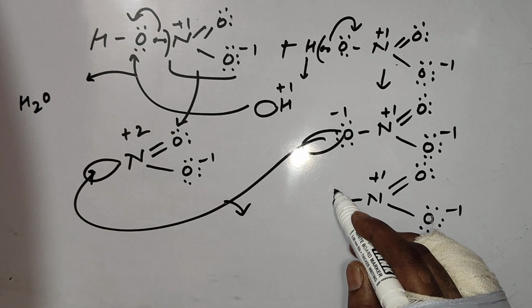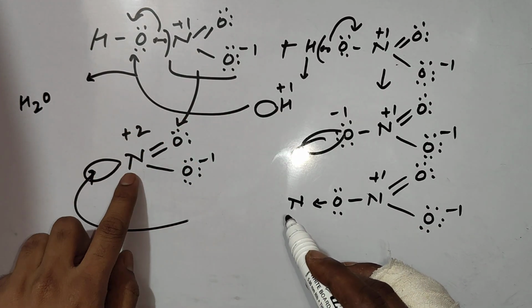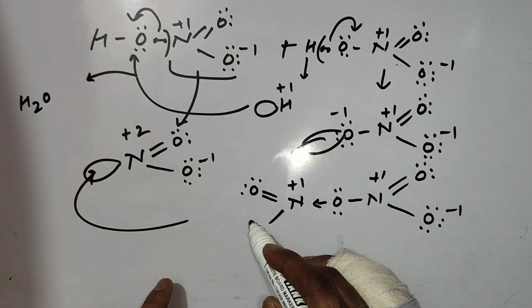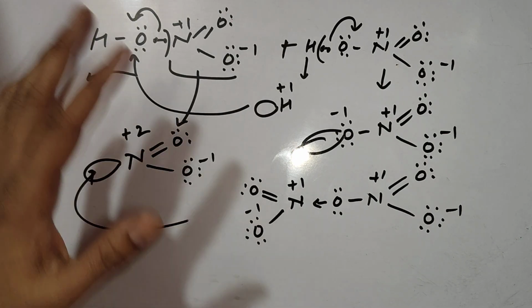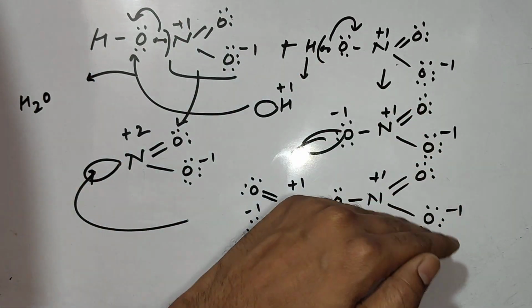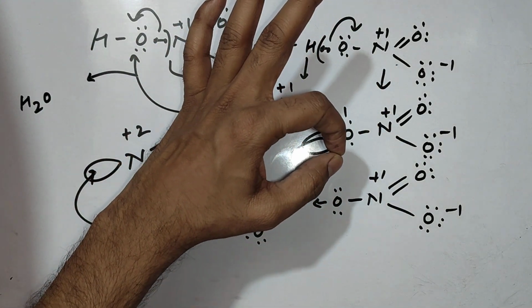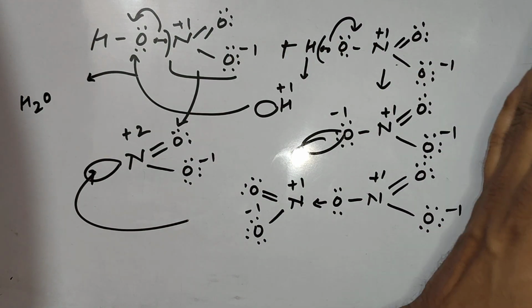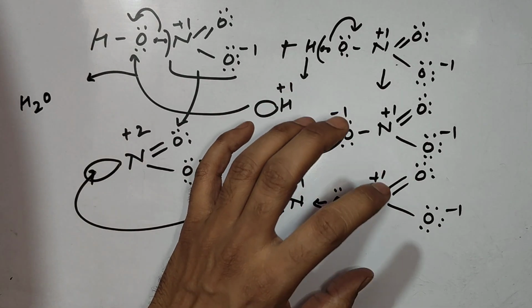This is the oxygen which is going to make a dative bond with this nitrogen, due to which its +2 will become +1. The rest of the molecule is as it is. N2O5, nitrogen pentoxide, this molecule. It's a side reaction. This mechanism we don't discuss when we check nitration reactions. We have to introduce you to that reaction because 47% of the phenol was changed into benzoquinone. That reaction needs to be discussed here. So this is the N2O5 which is generated. Now let's check what this N2O5 will do.